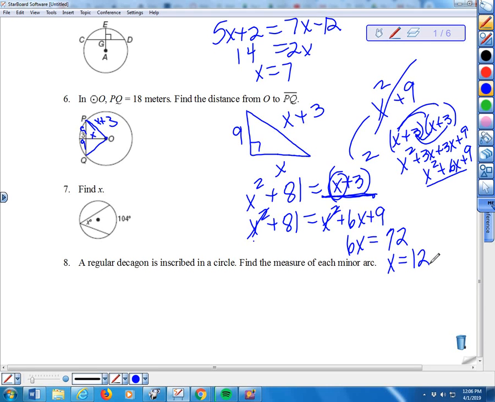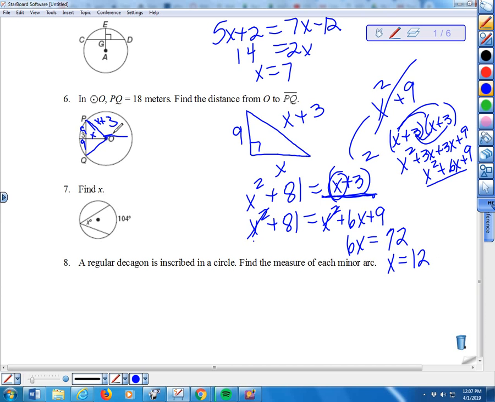Okay, what else could I have done here? Well, I'm not going to do it because my board doesn't want me to. I was going to say I could go ahead and extend that now that I realize both of these are 9. And I could use that chord piece. You have that piece of the chord times the other equals the other two pieces of the chord. You know what I mean?